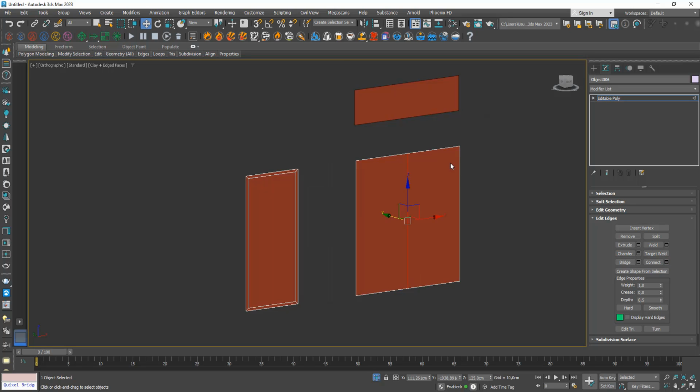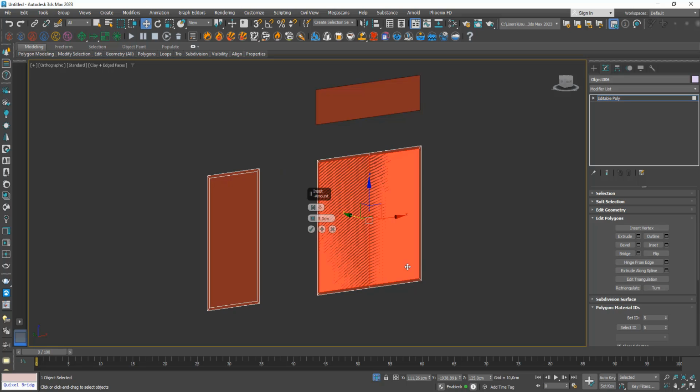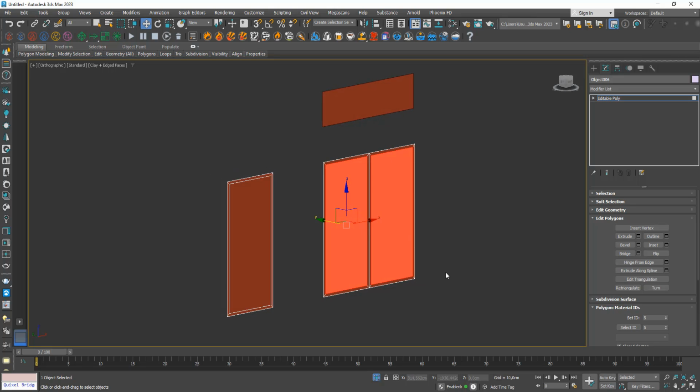So let's connect these 2 twice so that we end up with these 2 faces, right click and inset. If we don't change this from the group option, which is right here, to polygon, we are going to be getting something that we don't really want. Okay, so I actually want to create 2 separate doors, and let's inset them by 5 centimeters this time.